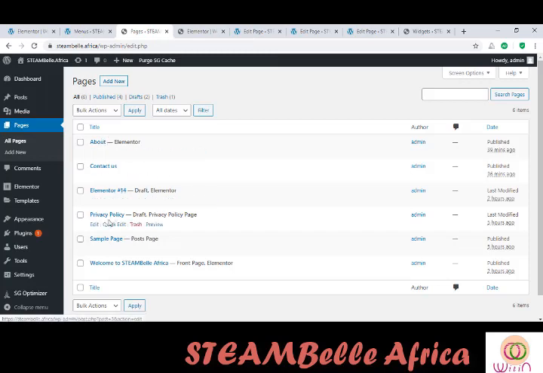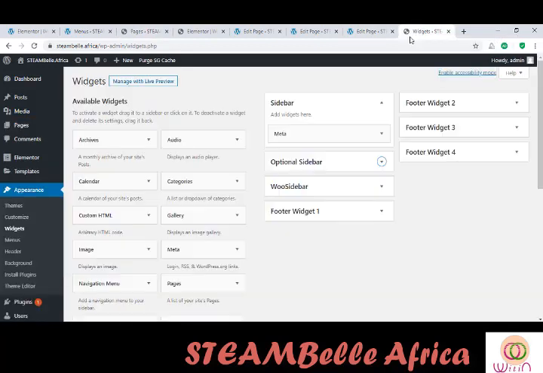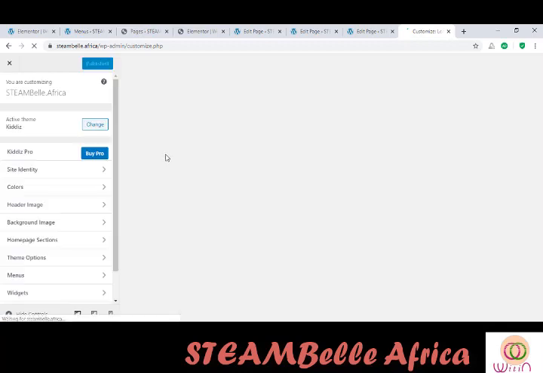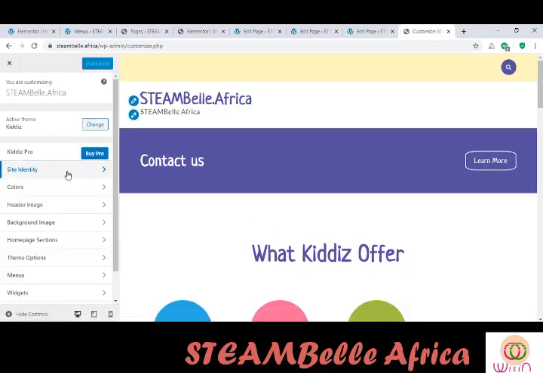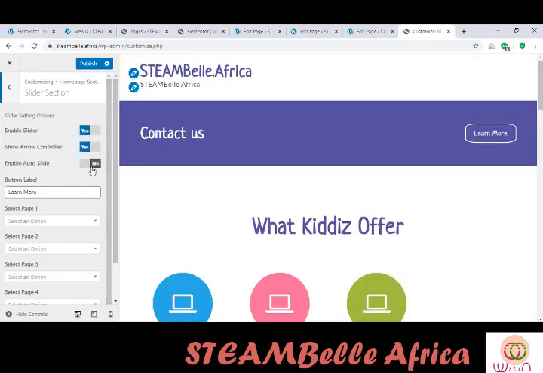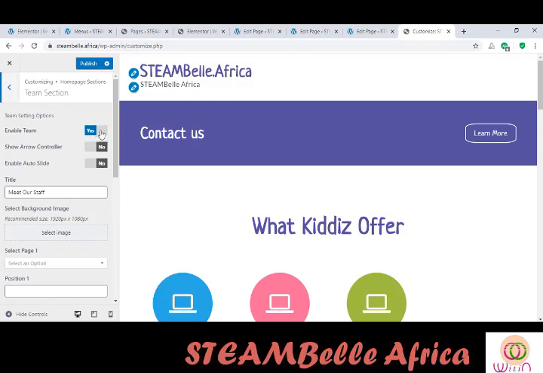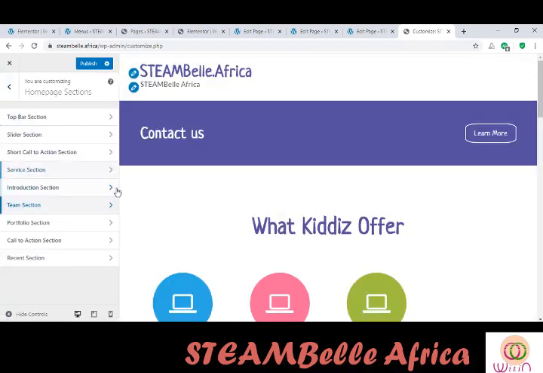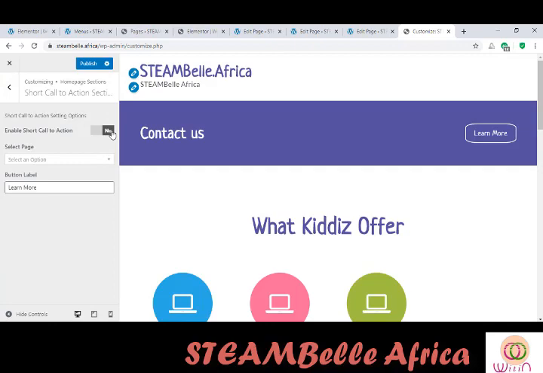So to remove those other components, first of all, we are deleting the unnecessary pages that we do not need. We move them to the trash. So then we go back to customize and move through the items one after the other. The site identity checked is good. The header checked is good. The background checked is good. Then the home page settings, there we go. We have to disable those other bars we don't need. What kiddies offer? This is the troublesome one, but we'll get it.